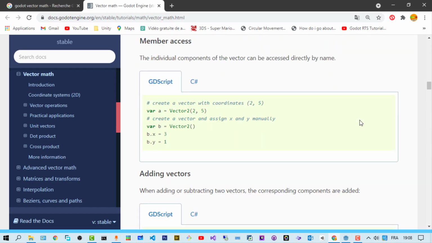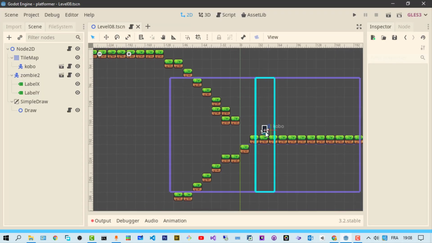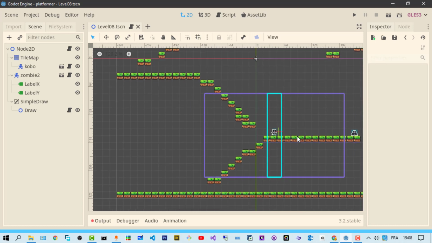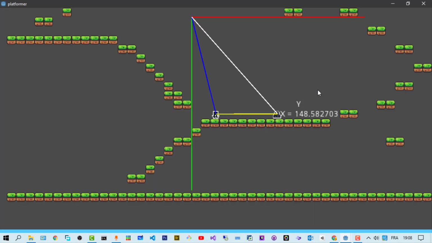for the vectors. But it seemed pretty theoretical to me, so I made an example, a little scene like this one, where we have a player on a 2D platform environment and an enemy. I started experimenting with the vectors and trying to understand why we have to use vectors in our projects. So to start, let me demonstrate. I'll start the scene and you'll see what I'm talking about.